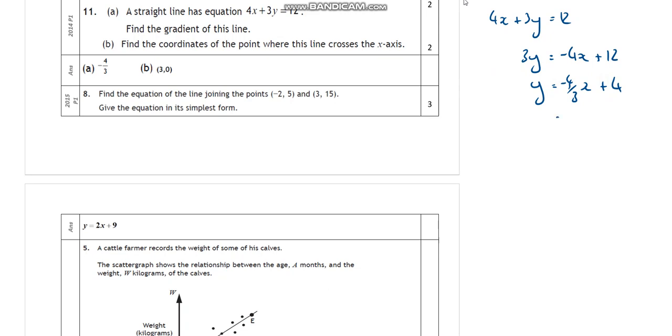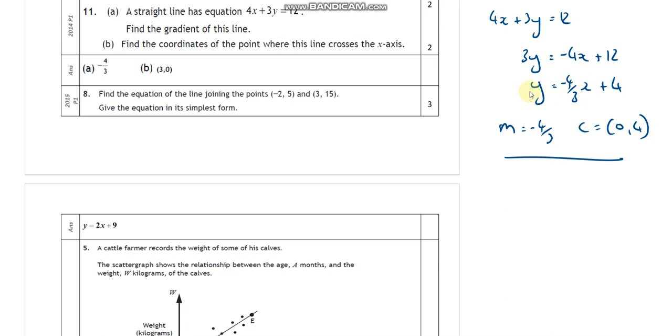So the intercept occurs when x is 0 and y is 4. But sorry, the question is asking for the gradient, which is negative 4/3. Absolutely. The gradient is equal to negative 4 over 3. I'll just write the c is equal to the intercept is equal to 0, 4, just for we know. The next bit of the question is saying find the coordinates of when it crosses the x-axis. It crosses the x-axis when y is 0. So it crosses the y-axis when x is 0. If you imagine putting x is 0 in here, this becomes 0. So I'm left with 4. X is 0, y is 4.